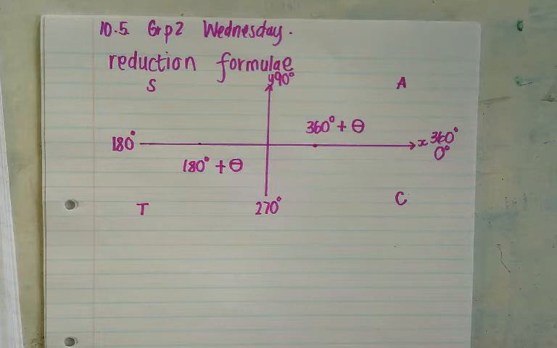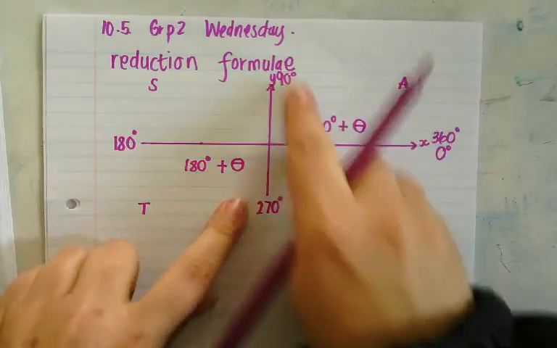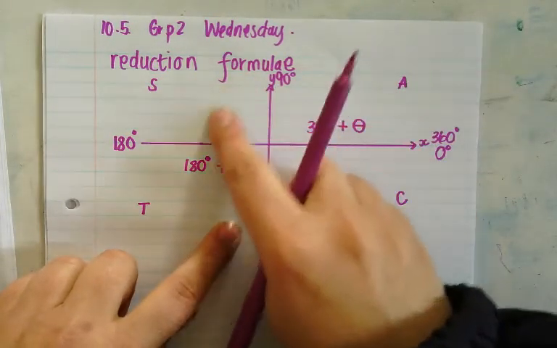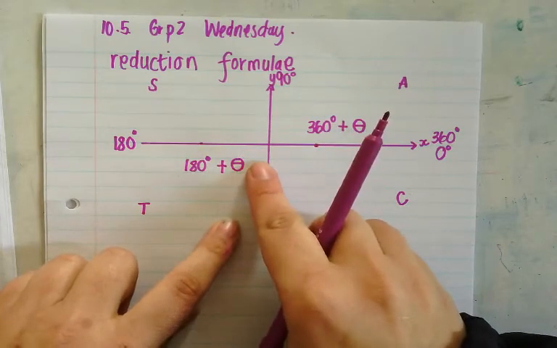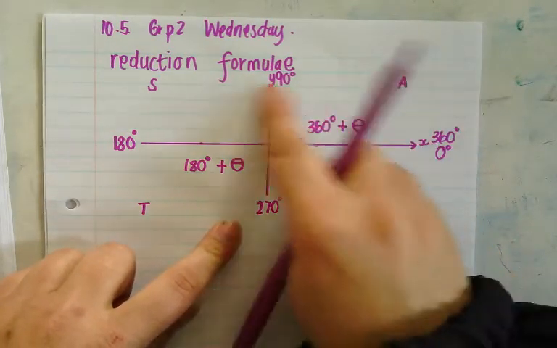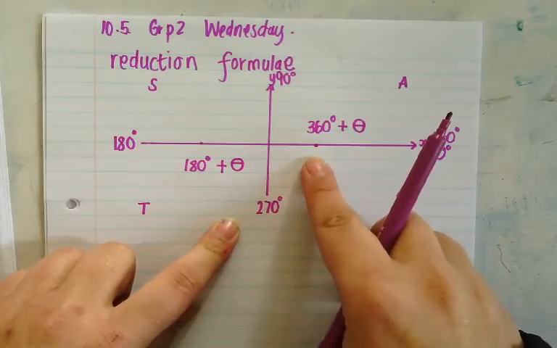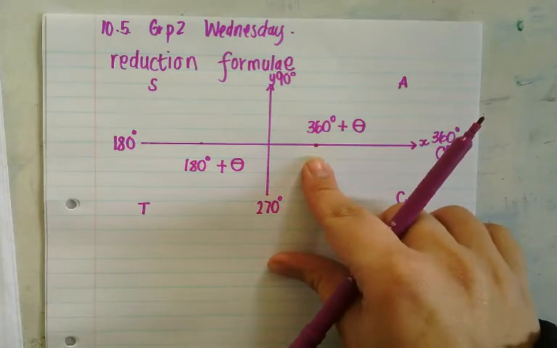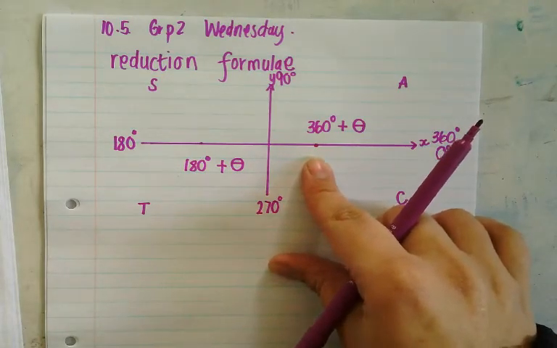So instead of dealing with these very odd numbers, we deal with the reduction instead. So I'm going to show you what all the reductions are, and then we will practice it, and you'll see it's not so bad. So I can go all the way around to 360 plus an additional theta. I can go to 180 plus an additional theta. I could technically go 170 plus an additional theta, but that doesn't match the repetition of my graph. Okay? So that's not an option.